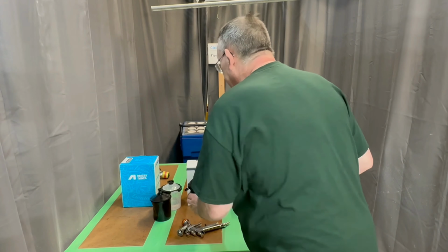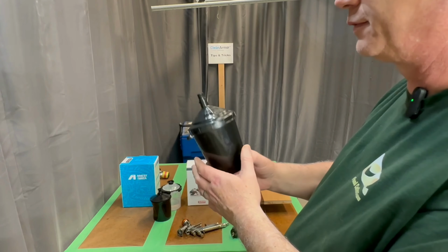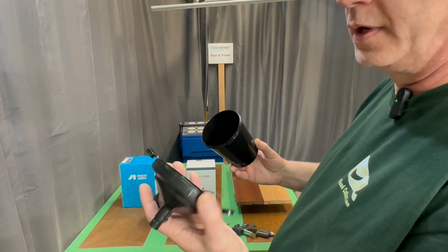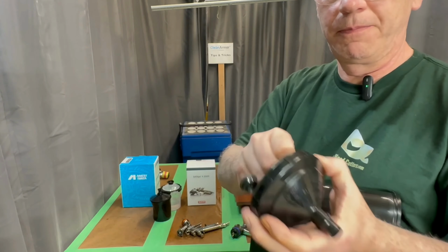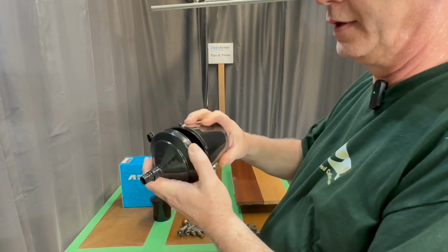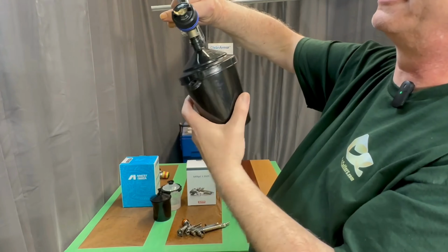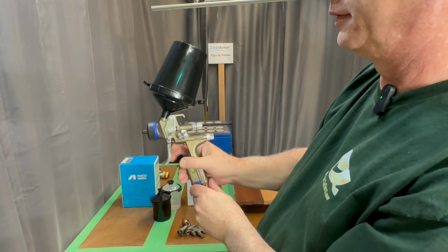What I also liked about the Sata system is they use not the PPS cup system, they have their own system which is called RPS, and so it also comes available for UV products with black cups and black lids, and it has a little filter that goes in here that looks like this, and you plug it in, and then you can just simply, with a quarter turn, well, you would do it upside down, of course, put that in here, a quarter turn or half turn, and off you go.